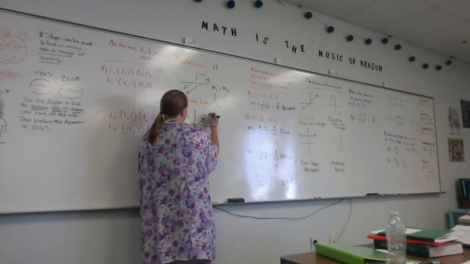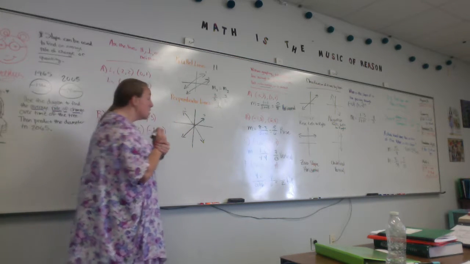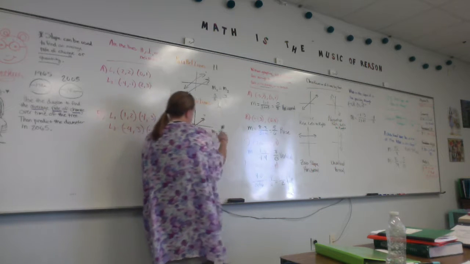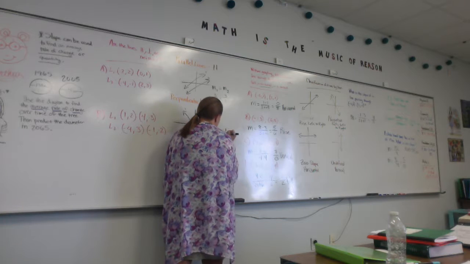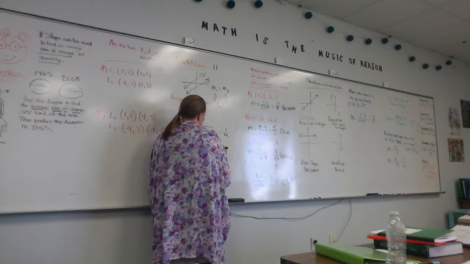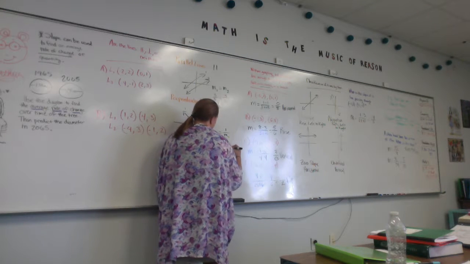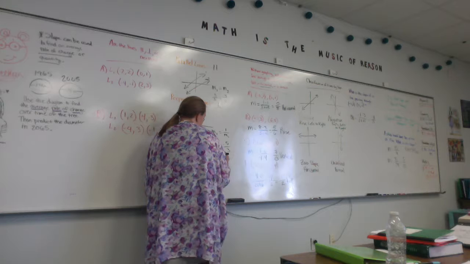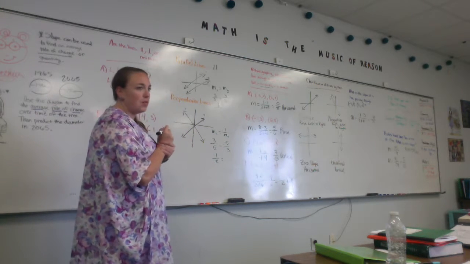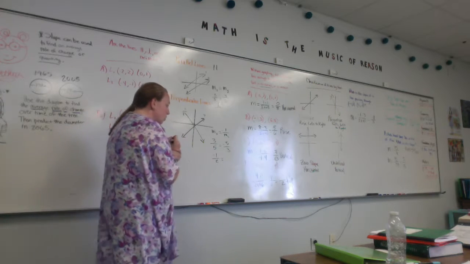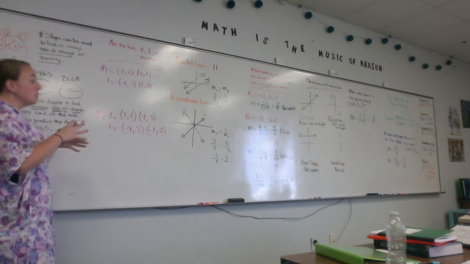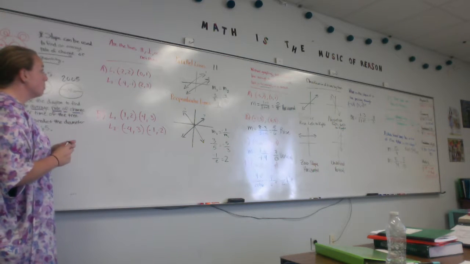Perpendicular lines, what do we know about their slopes? They intersect. They're what, David? Negative reciprocals. So if my first slope is just that, my second slope would be the negative reciprocal. In number form, that would be 3/5 and negative 5/3. What happens if it's negative 1/2? What would be the negative reciprocal of negative 1/2? Just 2, okay? So you need to remember that when you're dealing with perpendicular and parallel.